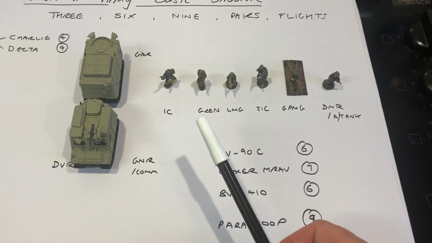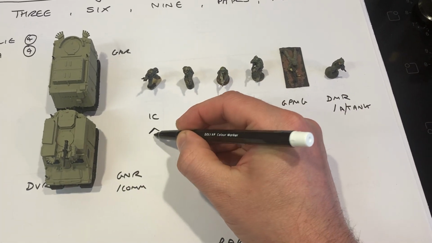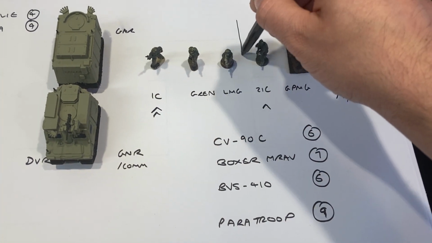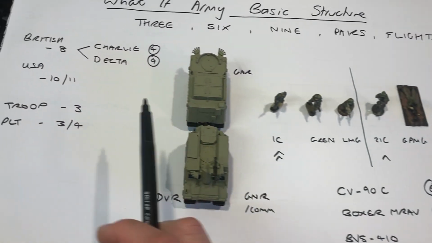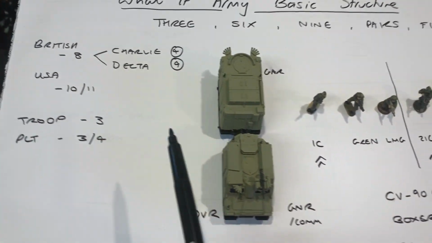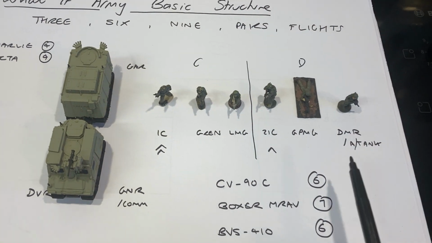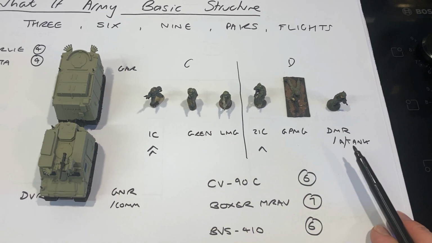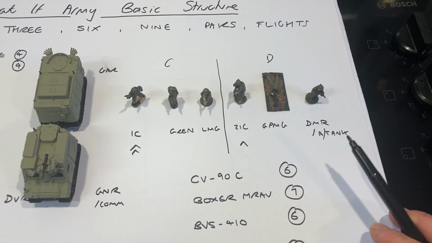So let's have a look at my basic section structure. I have an in command of the section. That is normally someone of the rank of corporal. I then have a second in command, and I split them into 2 3-person fire teams. So the British work in 4-person fire teams, Charlie and Delta. I work in 2 3-person fire teams, Charlie and Delta. Now, one of these fire teams will have the GPMG gunner in, a designated marksman rifle or an anti-tank gunner with an NLAW or with a Carl Gustaf.